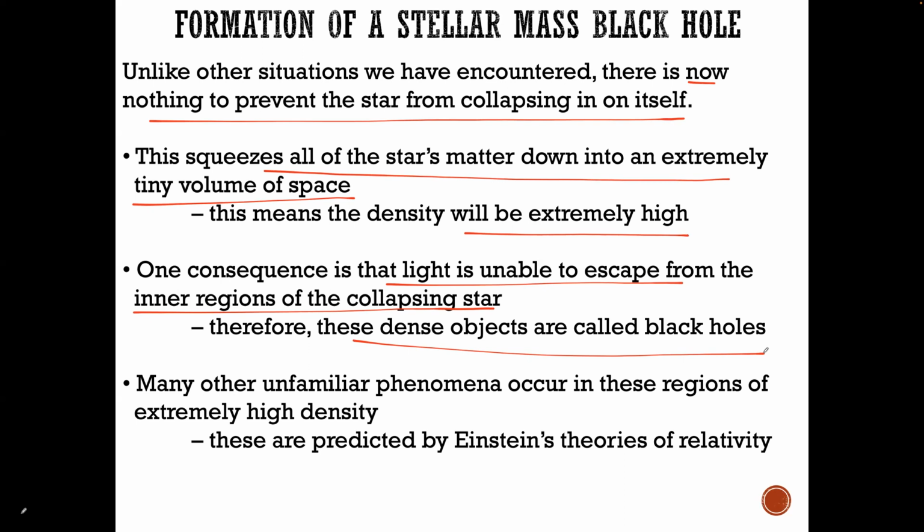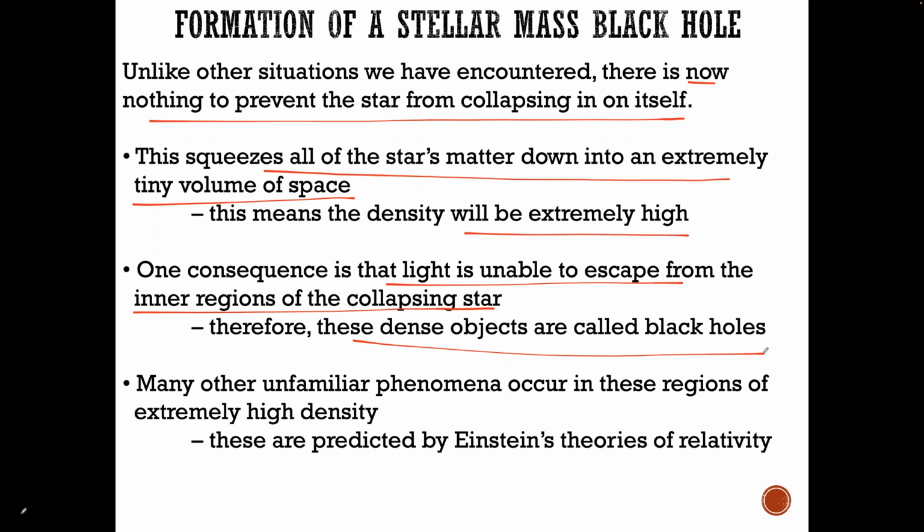So when there is nothing to stop the gravitational collapse, the star will contract and contract and continue to contract, and the density of the star will become extremely high. This density will be an unusual number, even we cannot think about, right? Now, what happens is when you have this kind of dense object, even the light inside this object cannot escape from the inner region of this star, right?